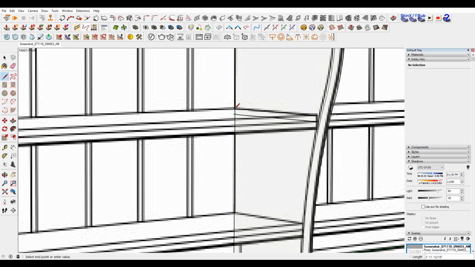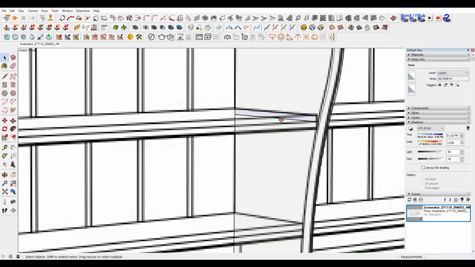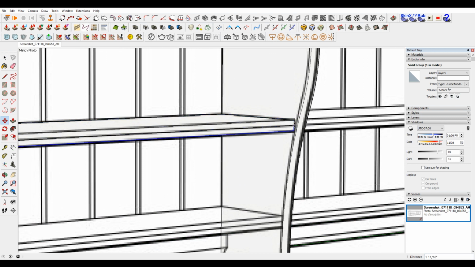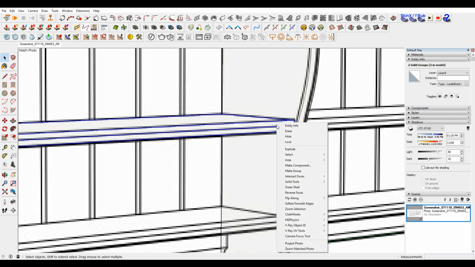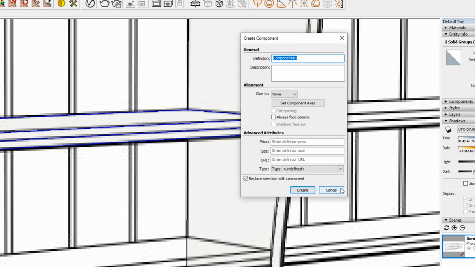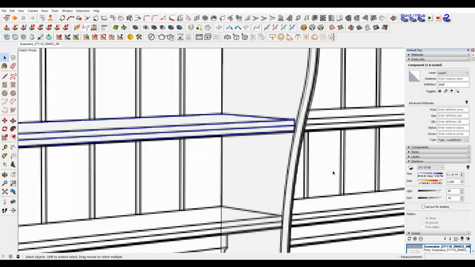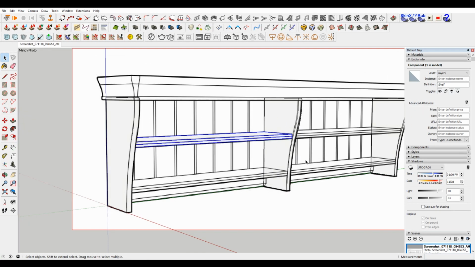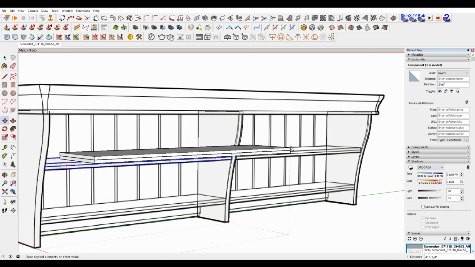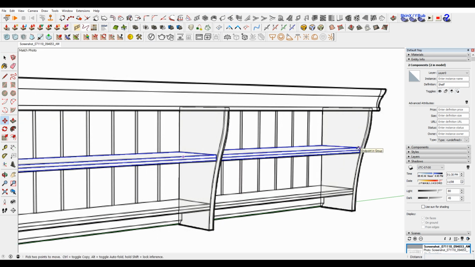I'll just go straight back, right? And then go to that point, make 2 of these. I don't know if that's a solid shape or what, but we're just going to make this a component. So we'll call this shelf. We have that shelf, that's a top shelf. So actually these are different sizes, but I think for this, we'll actually be able to use the same one.